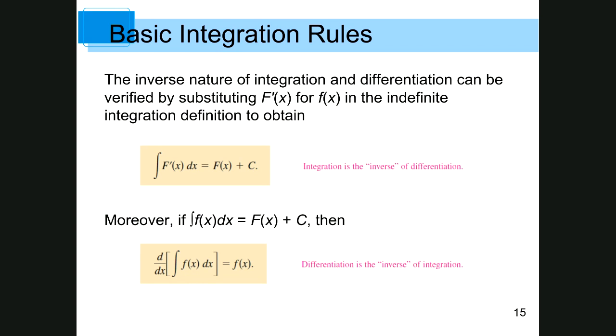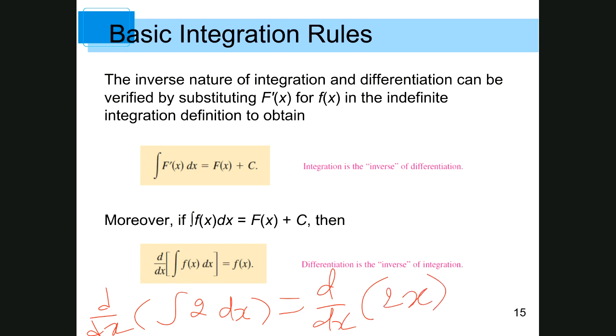And obviously, the derivative of the integral is f of x. Let's say if you take the integral of 2 dx, and you want to derive this one, it will be the derivative of 2x, because the integral of this one is 2x, then it will be 2. So you go back just to f, see?